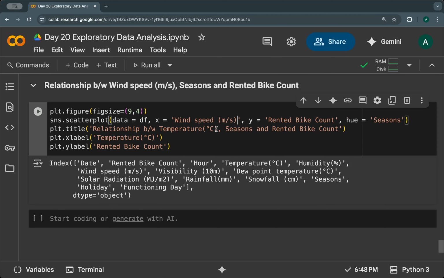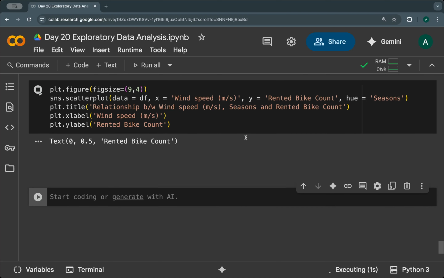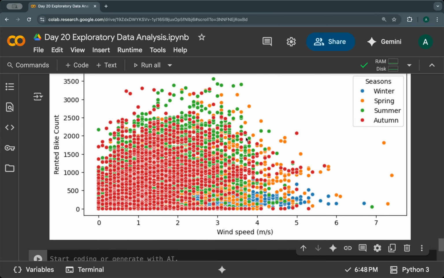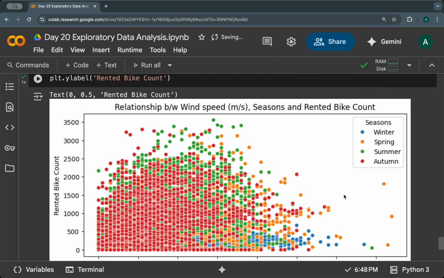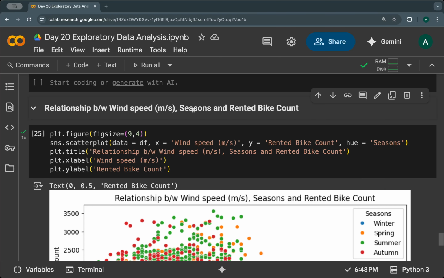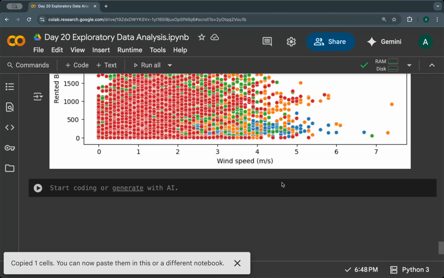Instead of humidity, I would like to put this wind speed. So yes, it means if the wind speed is between 0 to 4, then only we are getting some good amount of rented bike count, although we are not getting a very good rented bike count. So yes, humidity is also having some positive correlation with my output column.